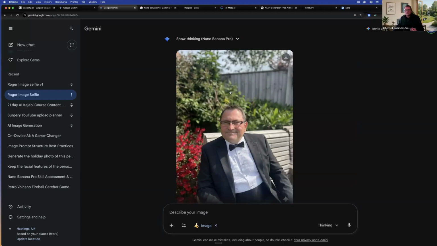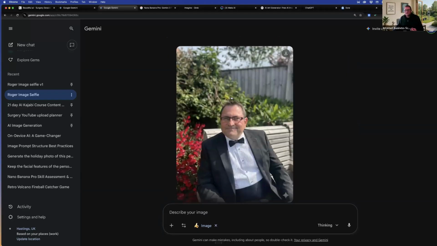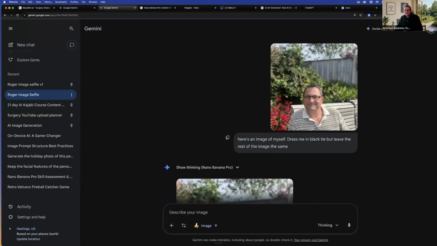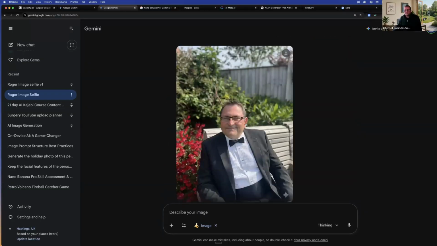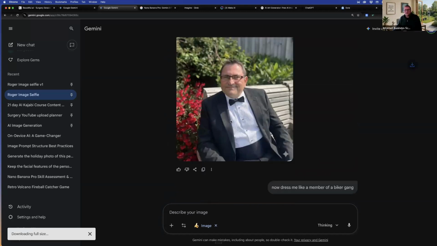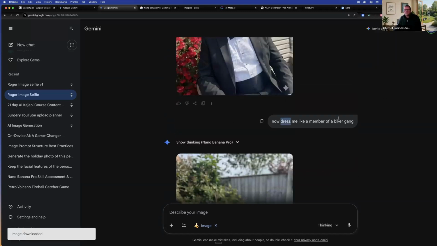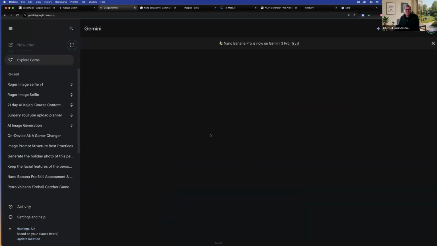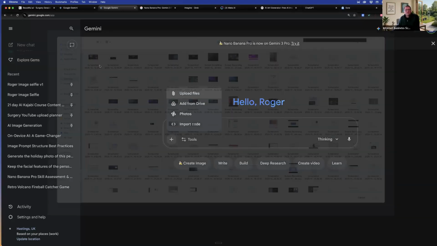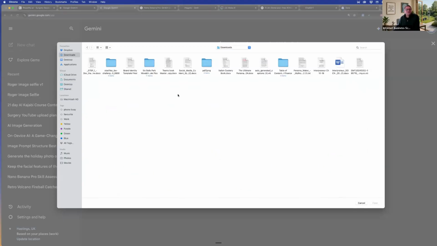So my tactic would be, let's just try it. Let's just download. I've done one step in here and I've got myself into a black tie. So if I download the black tie and I'm just going to use the exact same words, address me as a member of a biker gang. So what I'm going to do is add files and upload that image, which will be in my download section in a moment.